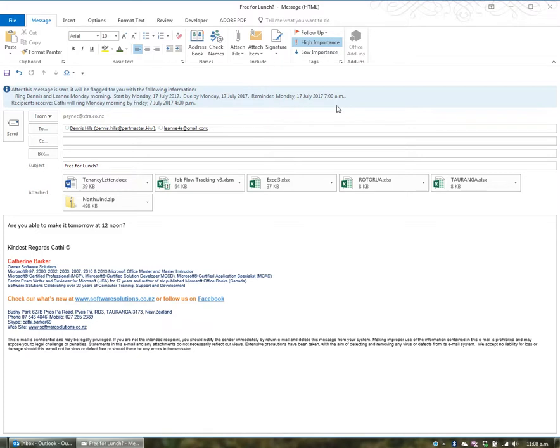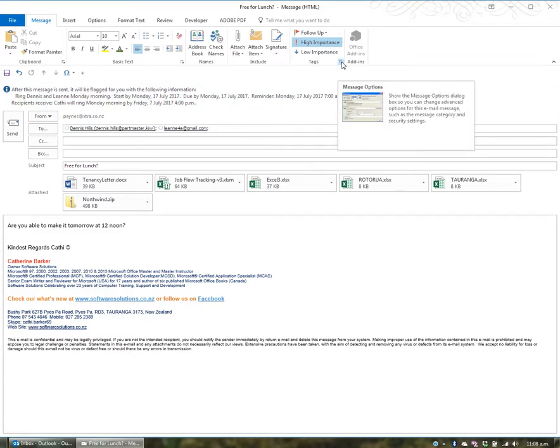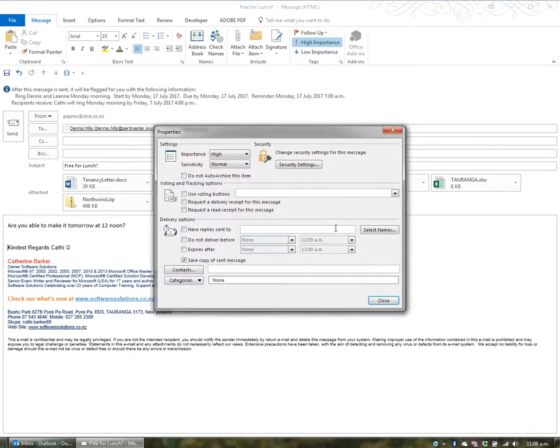If they receive an email with low importance, they'll see a little blue down arrow, and they'll know it's not really important. If you go into the Tags dialog box launcher, you'll be able to see here you can set the importance to either low, normal, or high. And so I'll put it back to normal.